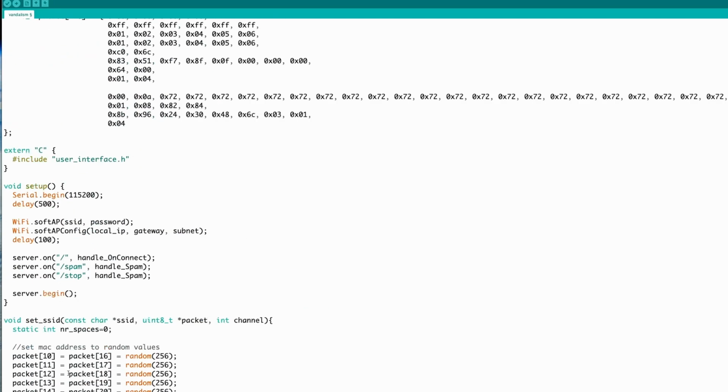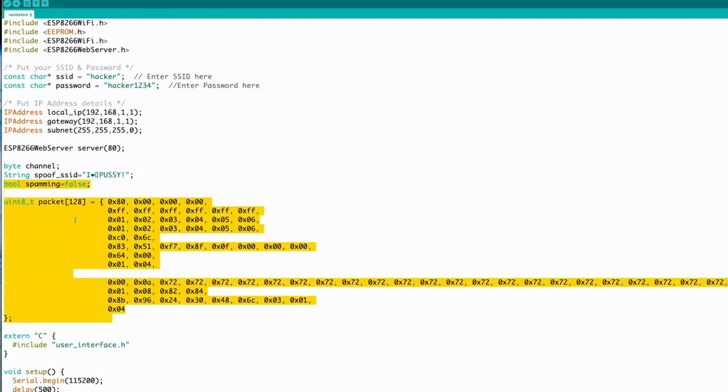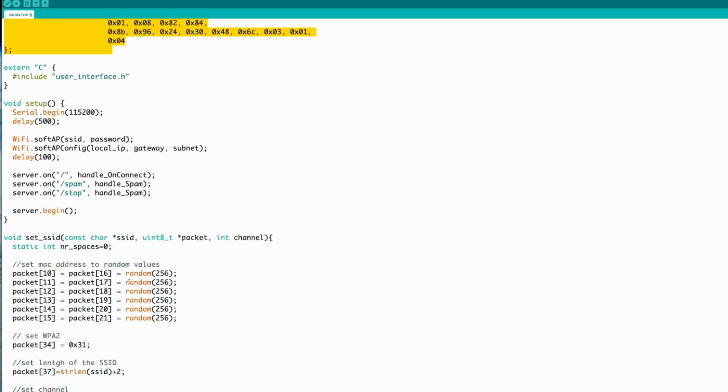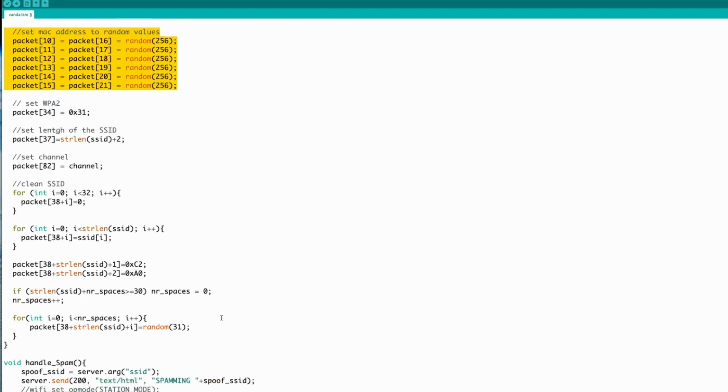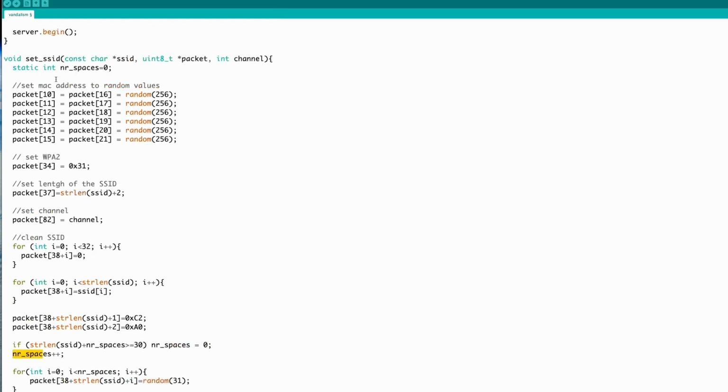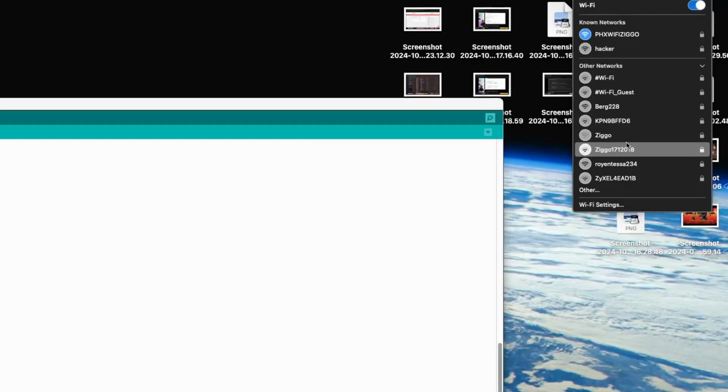So that's basically the code. The magic is this one that Claude filled in for the majority, and I just filled in what needs to be changed, what needs to be randomized, and that non-blanking character. And then what comes behind it, with this static that keeps track of where we are, is how we fake it. So let's have some fun.